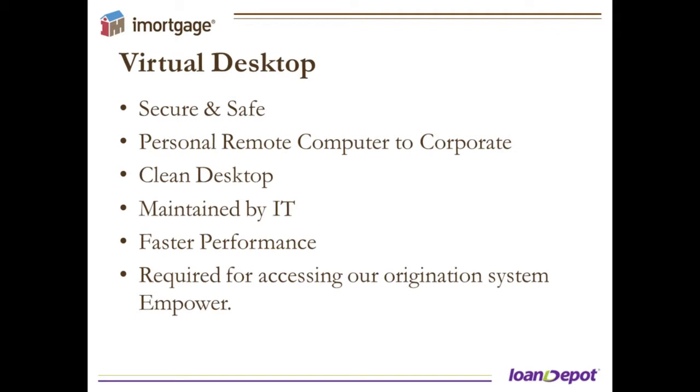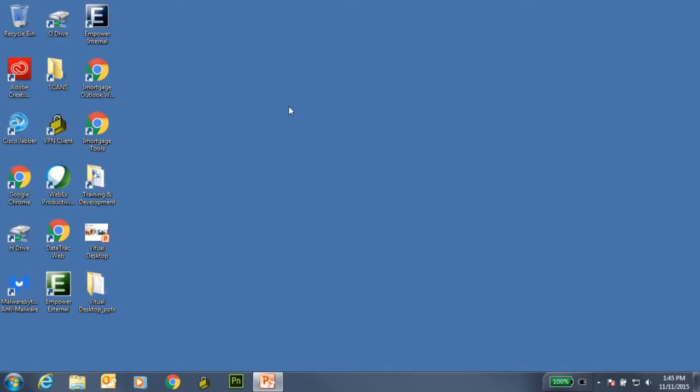Let's go ahead and log into the virtual desktop where I can show you a couple of these items. For some people, they already have a desktop called a Wyse terminal. That is automatically going to log you in to the virtual desktop. For those of you that have a laptop computer like the one I have here, I'm going to show you the easiest way to get into the virtual desktop.